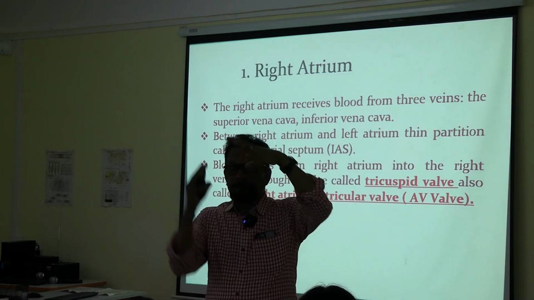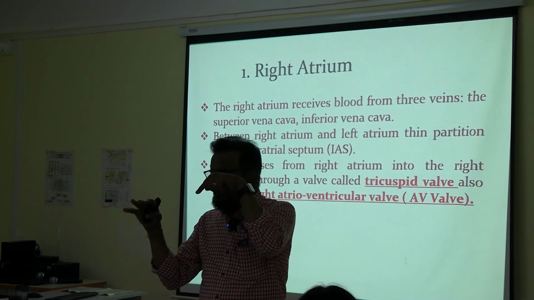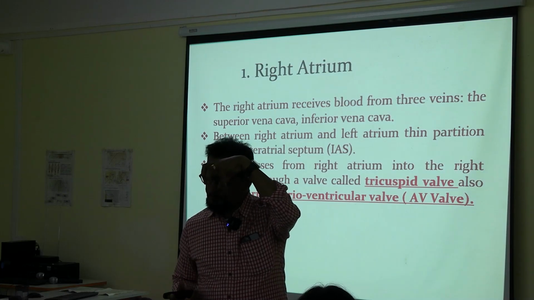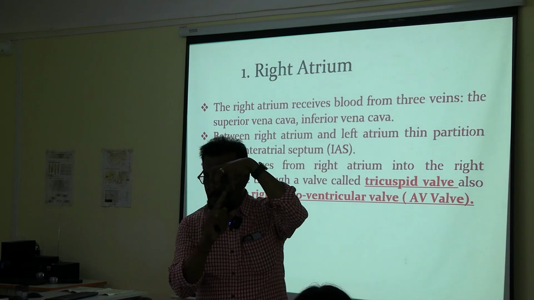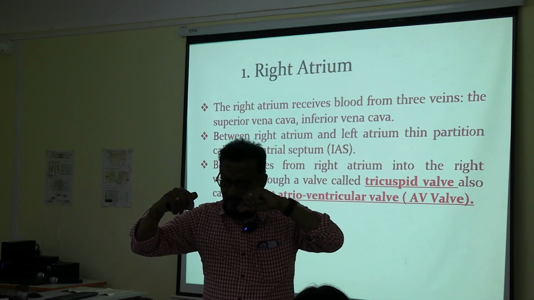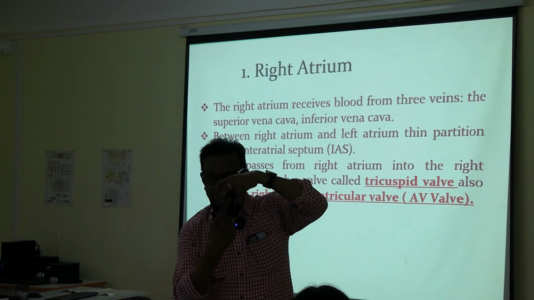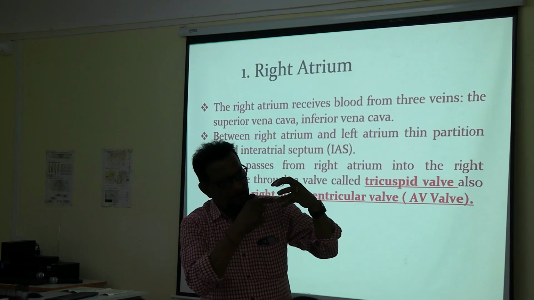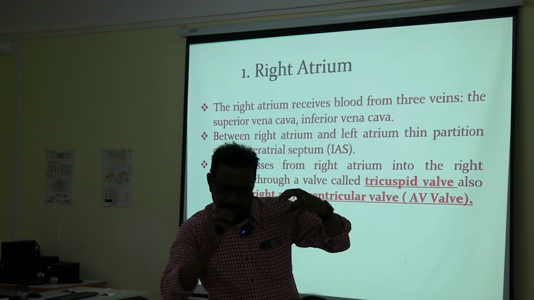So, atrium to ventricle, there is one opening, an orifice, and in the orifice there is one valve. These valves are round, connected to a fibrous ring in the orifice. From the ring, suppose this is the ring, then the tricuspid: this is one cusp, this is another cusp, and there is another. So they will come out.